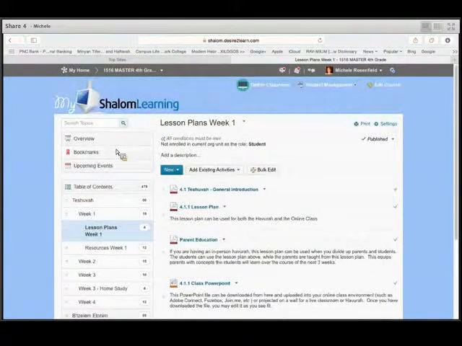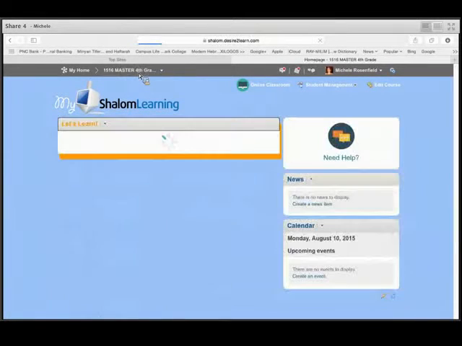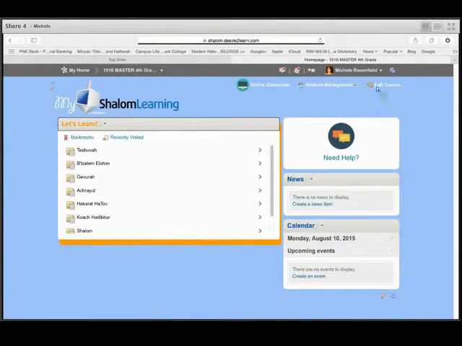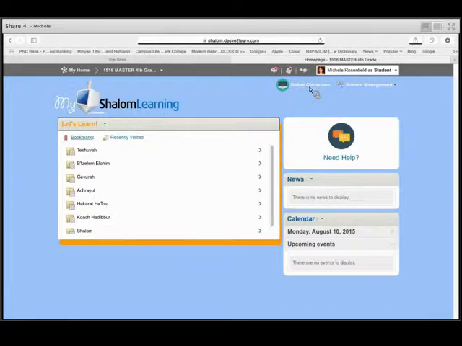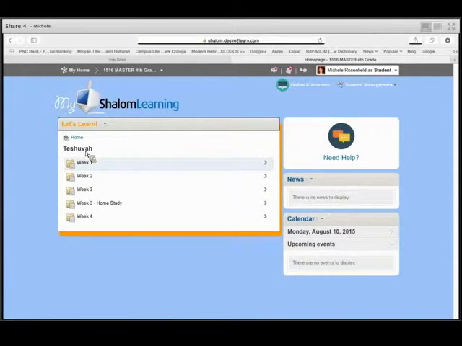Now, let's go back for a minute. Calling this the table of contents view, let's see what the students are seeing. I'm going to switch for a minute to view as a student. The students don't need to go in and see the table of contents view. The students can just click through the activities. So they're going to start in this Let's Learn box. They'll click on Teshuva.